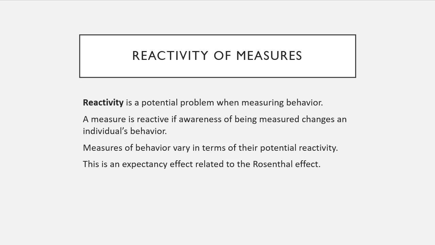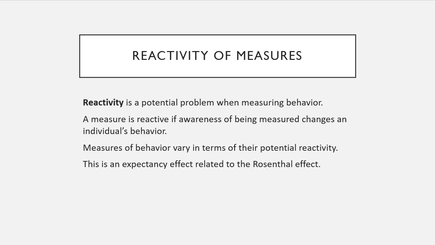Maybe we want to make the researcher's hypothesis correct, so we can do what's called hypothesis guessing and just try to help the person out. Or if we know the hypothesis and we want to screw it up, we could respond a particular way. Or if we want to have better responses, we could mess it up that way. Another way that we can mess up a study, I call it messing up.